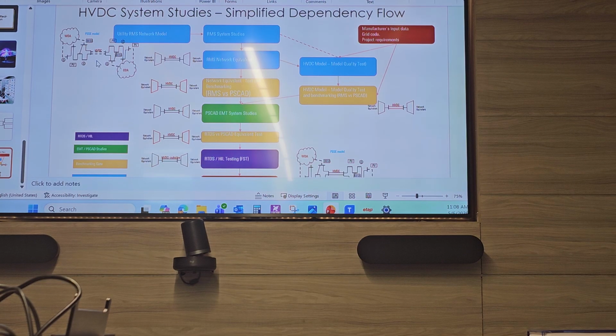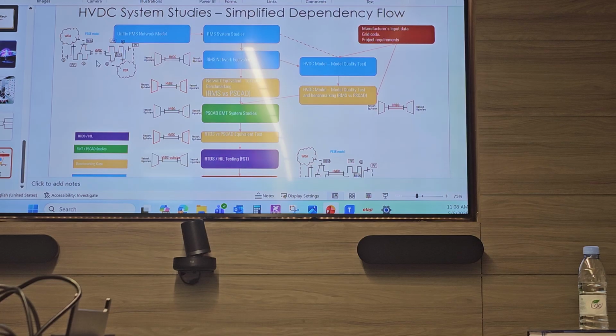We have one more small detail before we start diving into this. Since this is new technology in the network, the list of studies and requirements from the utility is, I would say, still a live thing. It's not finalized, not only in Saudi.